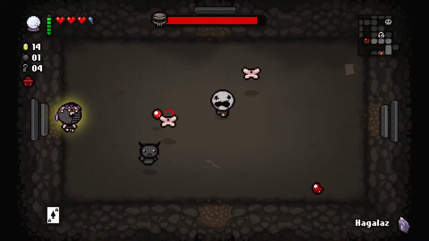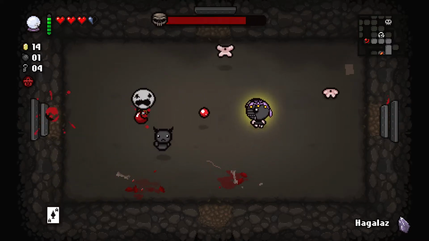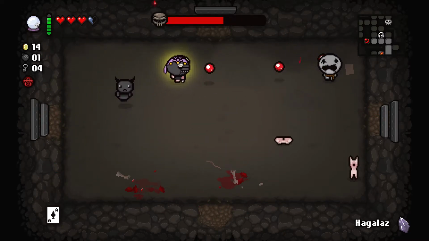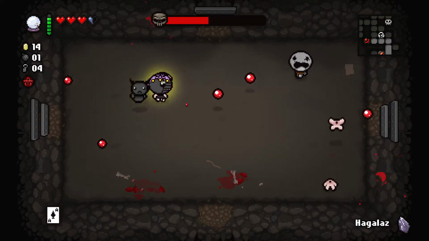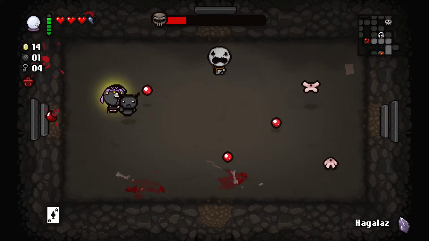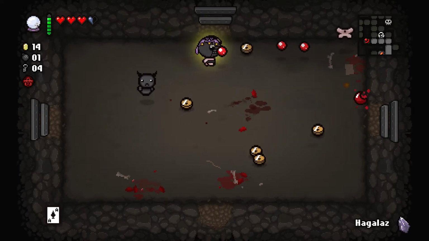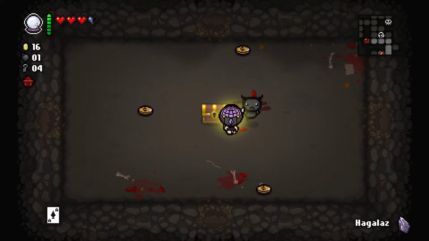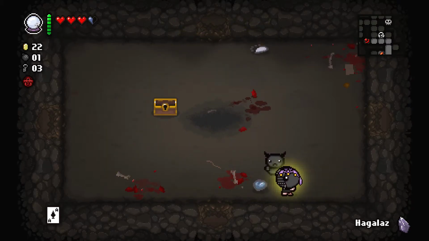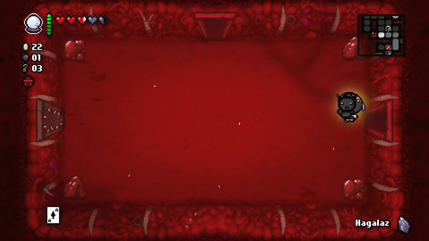Greed fight. Cool. Just what I wanted. Another chance to take red heart damage here. Okay. I'm being so pansy safe, not even dodging between shots because I'm scared. Okay. Red hearts. Give me a soul heart. Nice. Alright, let's go in here.